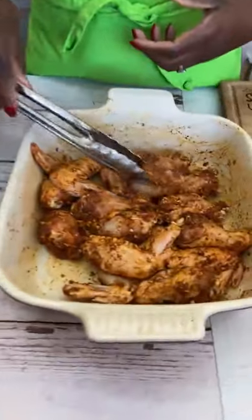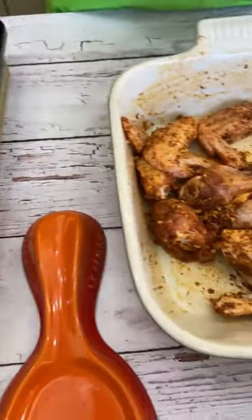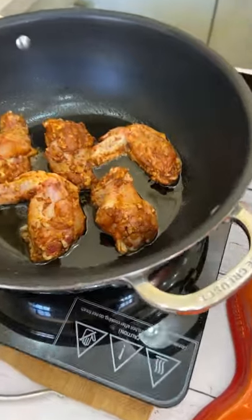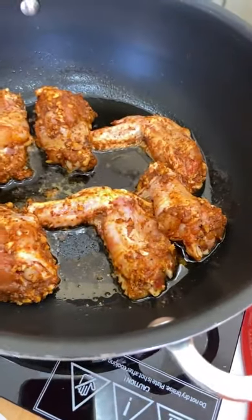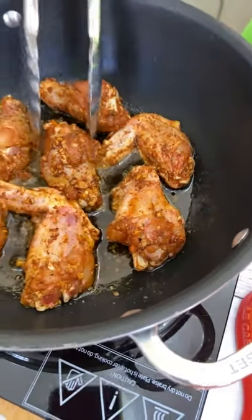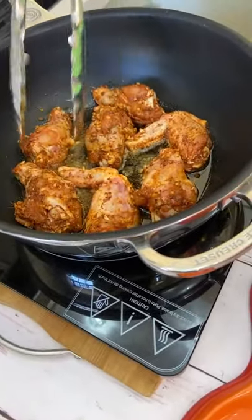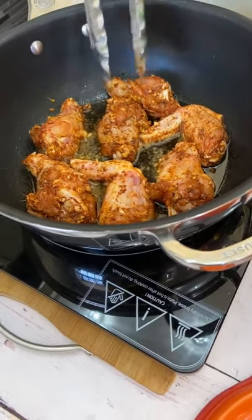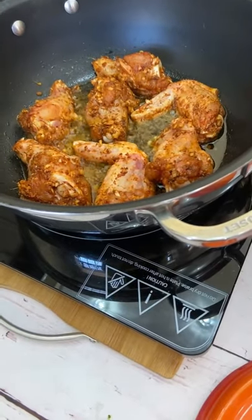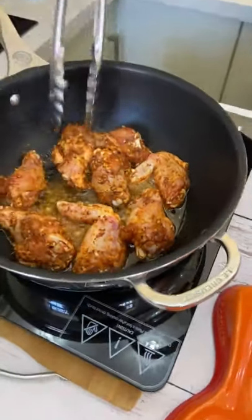Okay. Now we are going to start frying our chicken. We're going to fry this. Unfortunately, my pan is a bit small. But yeah, I'm going to try to use it. We are frying.